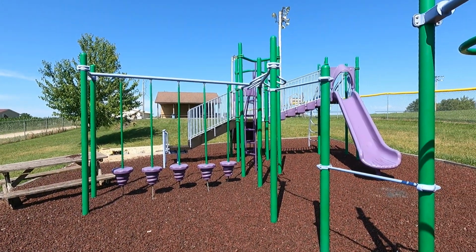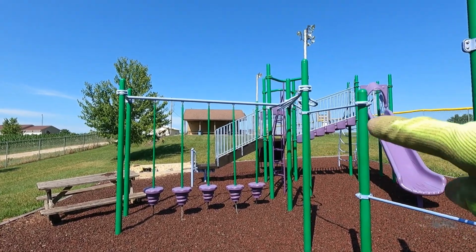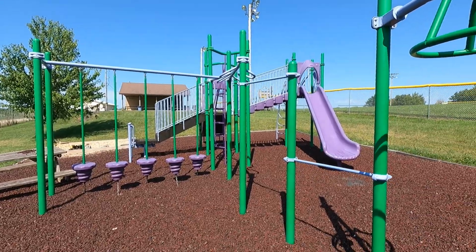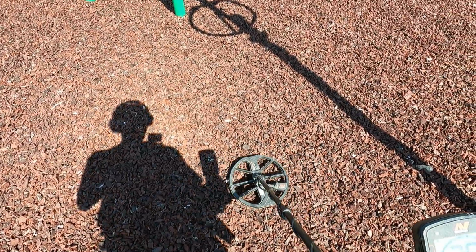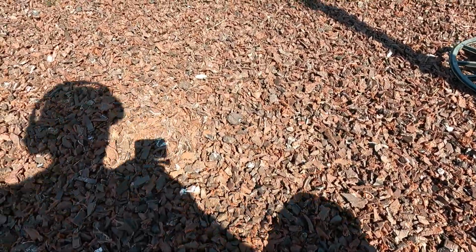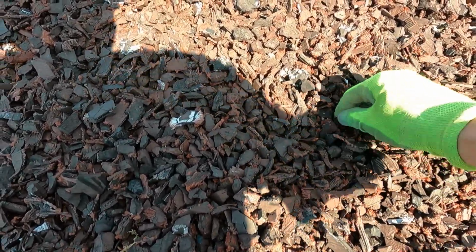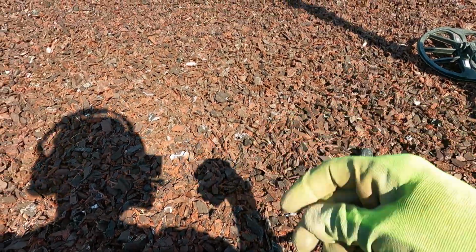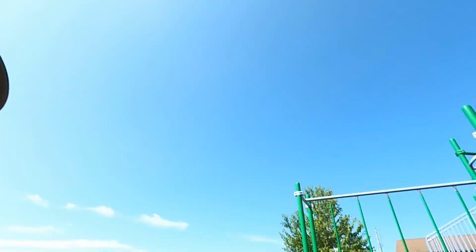Oh, as you can see, I worked my way down to the tot lot from the shelter there. That's where I found most of the change. I have found a penny, a couple of pennies down here. This one here is probably going to be a quarter. 29, 30. Yep. Awesome. Way better than 25 pennies. Let's get on to the next good beep.